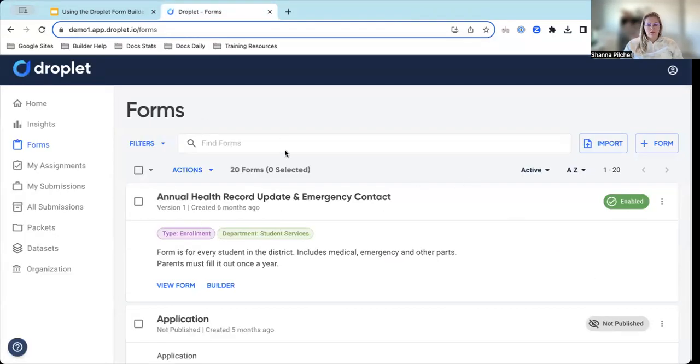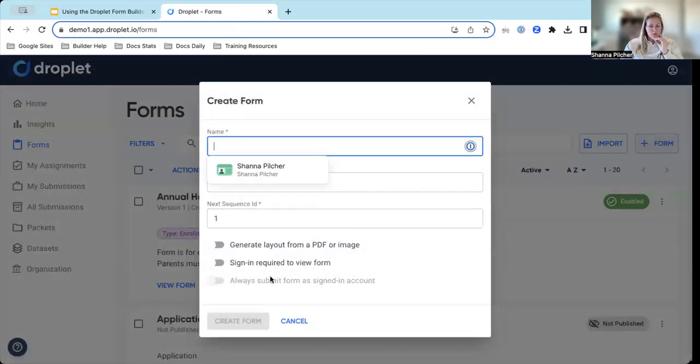Awesome. Okay, so before we get started, I'm going to throw a little poll up here. There are two different ways to create a new form. One is from scratch and one is generated from a PDF or an image. So the poll is going to ask you which you would like to see built out today. So if we start building from a PDF or start building from scratch. So go ahead and fill out that poll and I will take whatever majority says here.